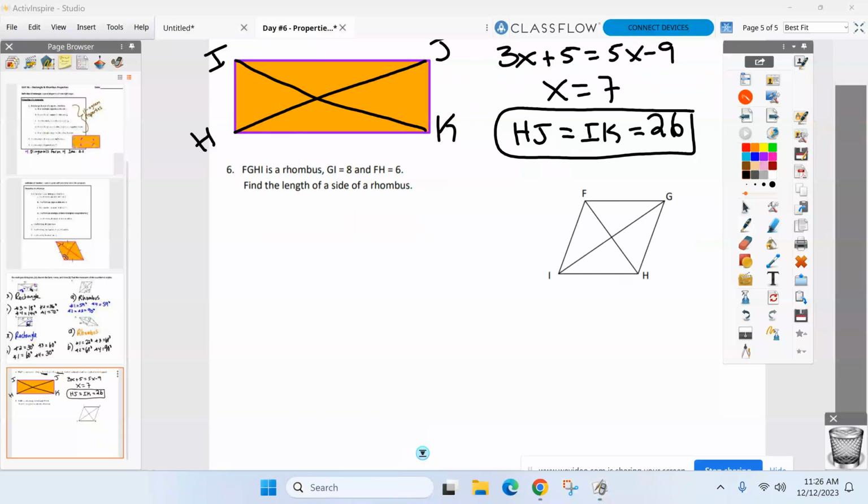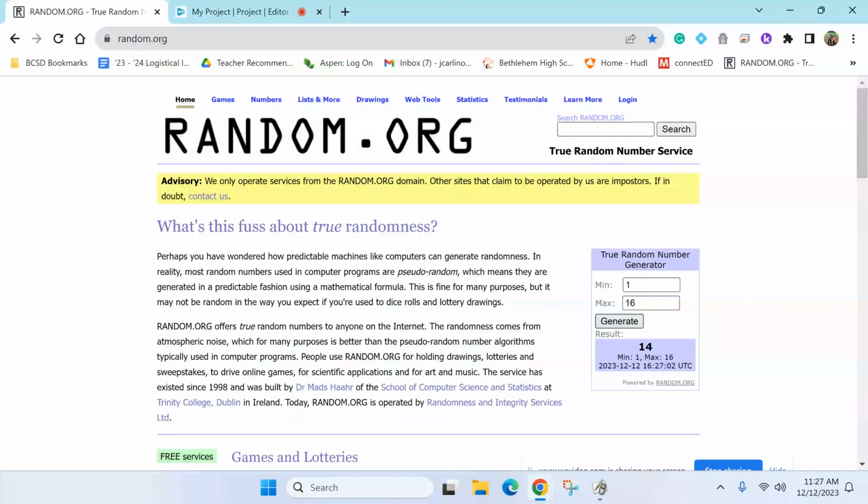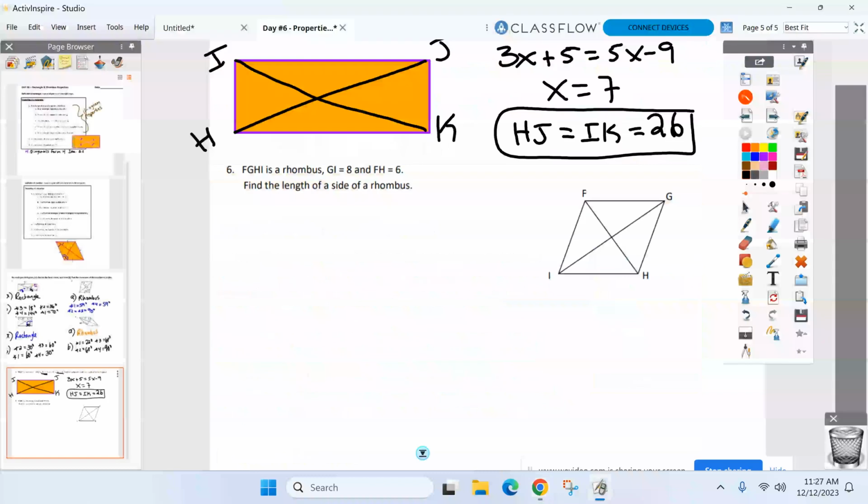All right, let's talk about the 8 and the 6 they gave me. Those are diagonal lengths. So now the mind starts going, all right, what do I know about diagonals of a rhombus? Throw anything out here. We may use it, we may not. Gianna, what do you know about them? Okay, so that diagonal of 8 is going to become 4 and 4. The diagonal of 6 is going to become 3 and 3. So a little more detail.